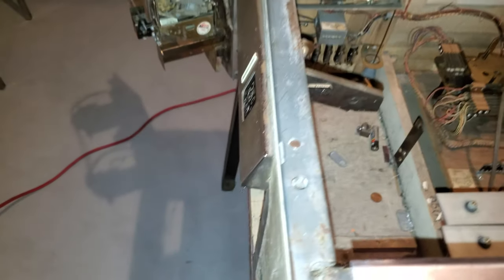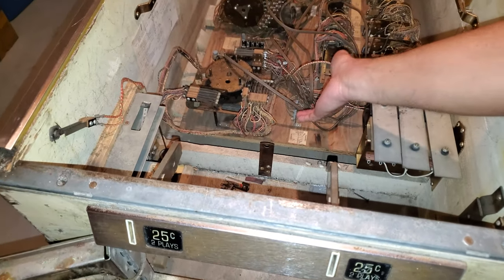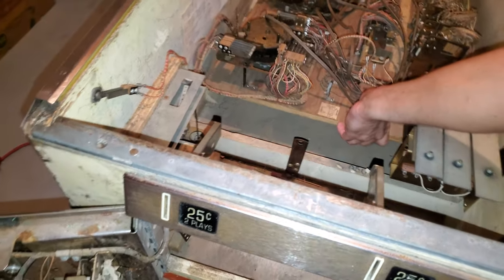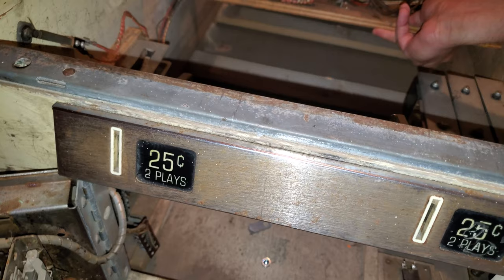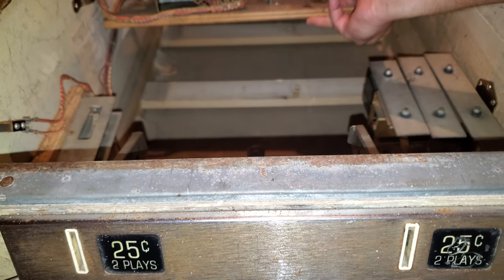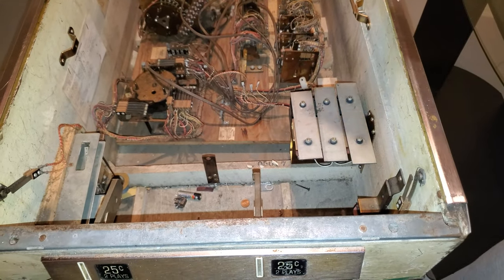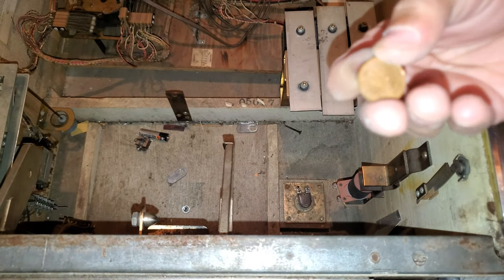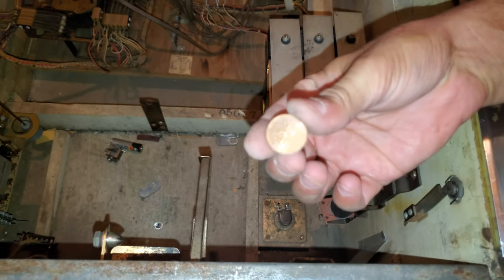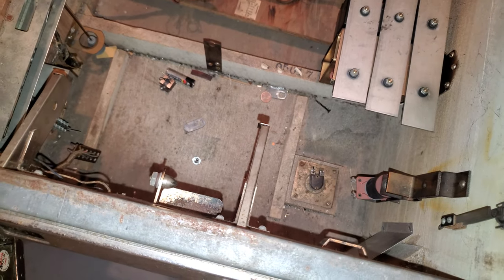So what I will do, because it's not really even worth it, is the good thing, removing this was okay. It was actually a little mandatory. But if you could see under there, it's actually pretty clean. Kind of a shitty angle now that I'm doing it one-handed. Well, that's not bad. So what I'm going to do is remove that, vacuum around it, and then find any goodies. One thing I found is a Canadian penny from 1983. It's almost as old as I am. So interesting, honestly not a big deal.